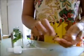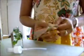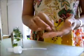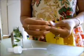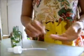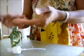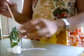Another way for breaking your oil down so that it's in its liquefied state without losing the nutritional content is to boil some water on the stove and then pour it into a bowl or let it cool off a little bit, and then scoop out some of your oil and place it in a glass bowl that you can then place within that water, letting it naturally melt down that way. If you do that, you will still maintain the nutritional integrity of the oil. So that's a quick way if you must break it down.